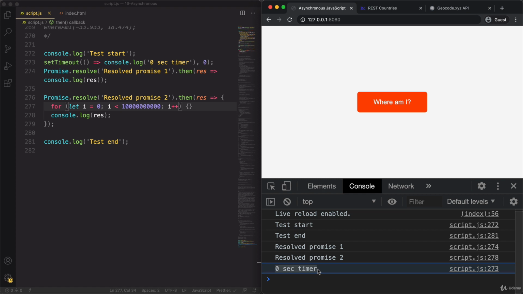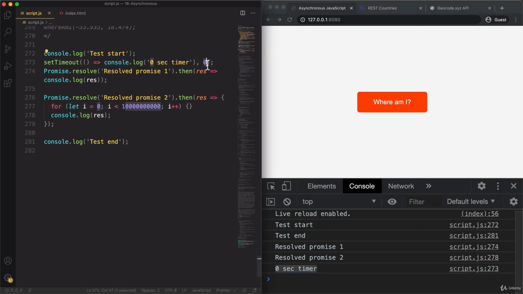This is actual proof that these 0 seconds that we have here are not a guarantee, okay? And that is exactly what I wanted to show you. This means that you cannot really do high precision things using JavaScript timers. So just keep that in mind whenever you are working with promises, so basically with microtasks and with timers at the same time.